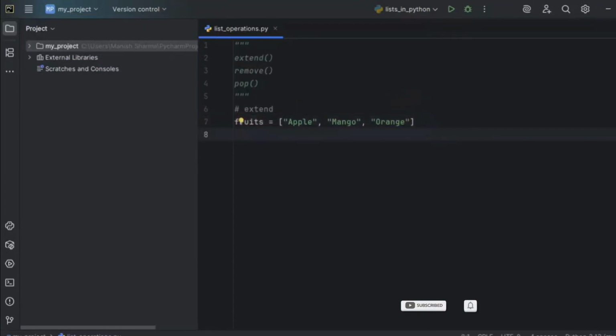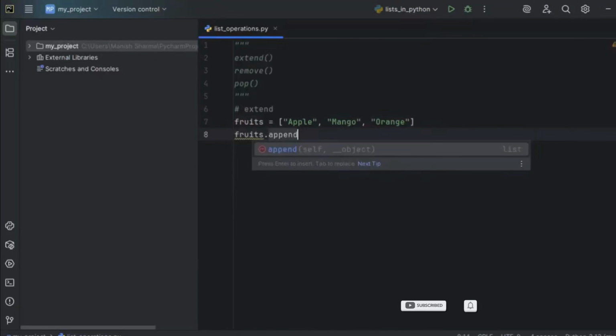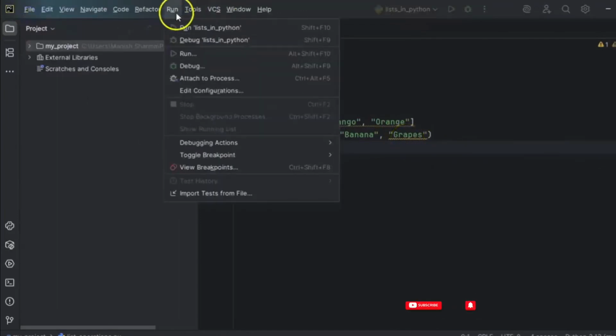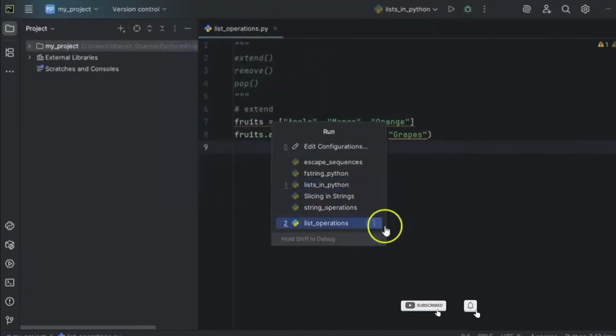And if I try to do an append on this, let's say I try to add two fruits here, banana and grapes. Now, will this work? We see some kind of an orange wobble here. It means there's some problem. Let's try to run this and see what happens.